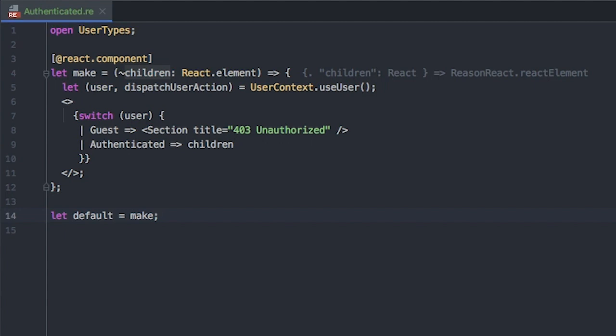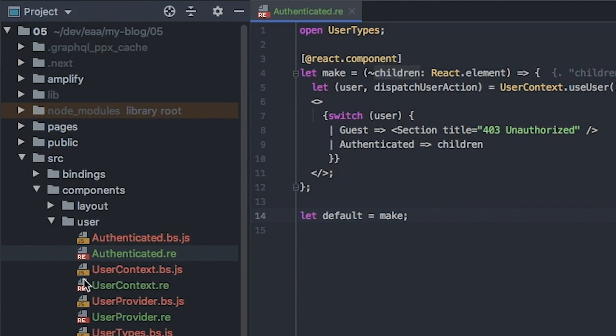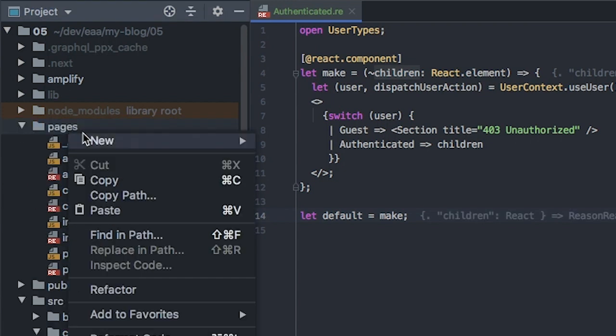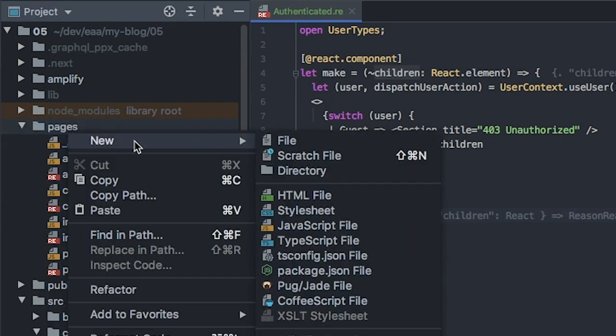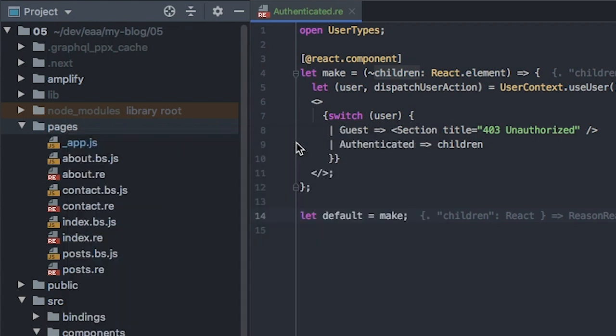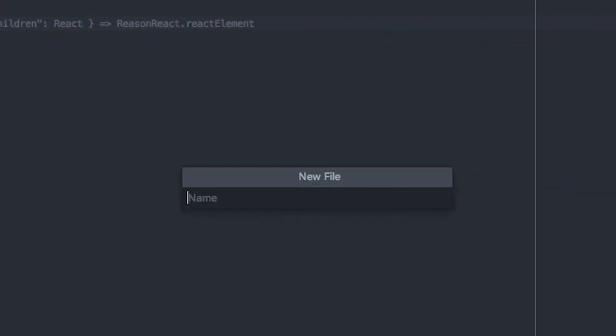Cool. Now let's actually create an authenticated route. Back into the pages directory, I'm just going to create a file called test authenticated, and that will be a React component.